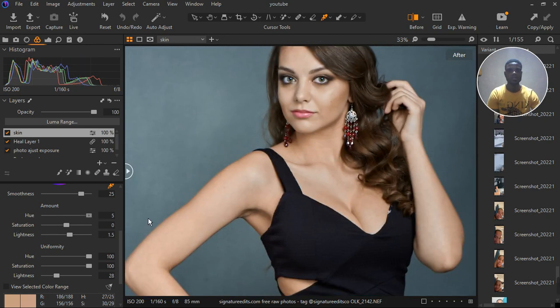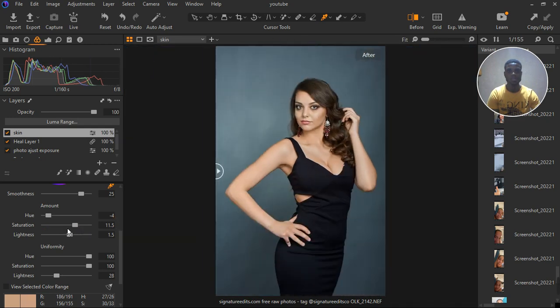So taking it all the way up is like the yellow kind of skin tone, but I like this one more. So I'm not going to take it all the way down, just a little bit to this side, and then I'm going to increase the saturation to make it look real and come out more. Let's zoom out and then let's see. Increase the saturation of the skin, not too much, just around 10 is okay. So let's see before and after. I'm just going to decrease this one by 1.